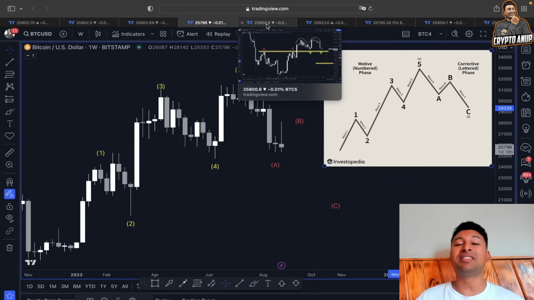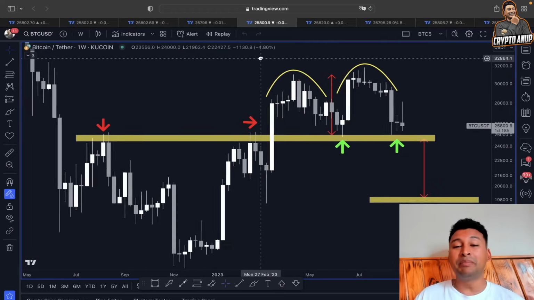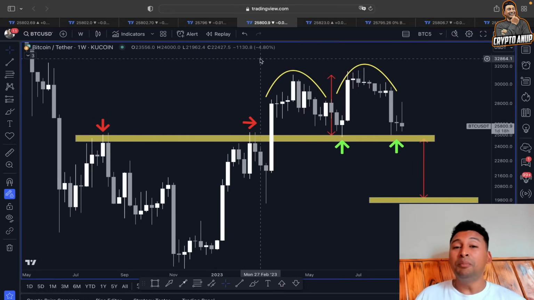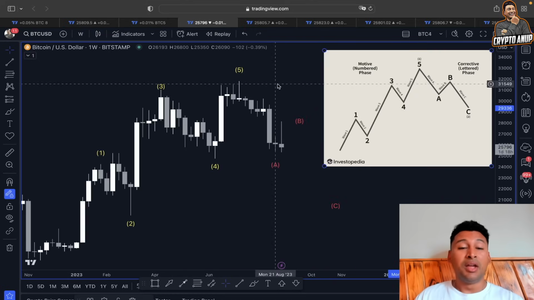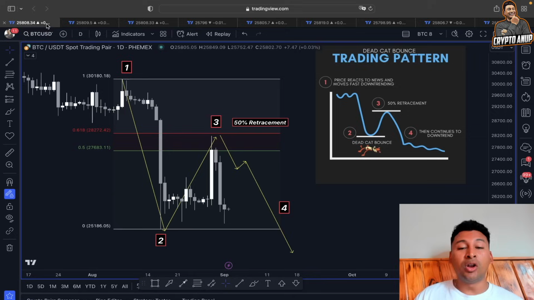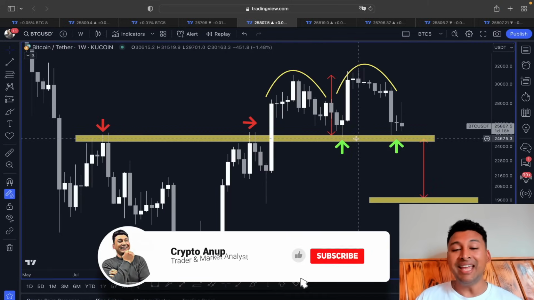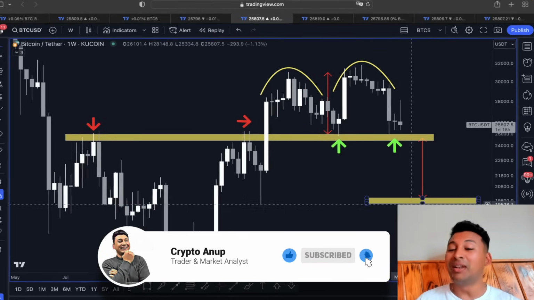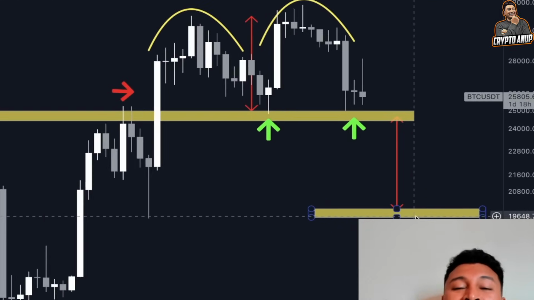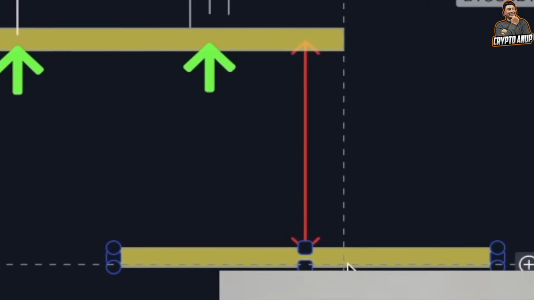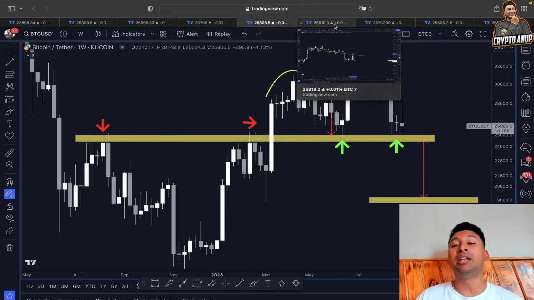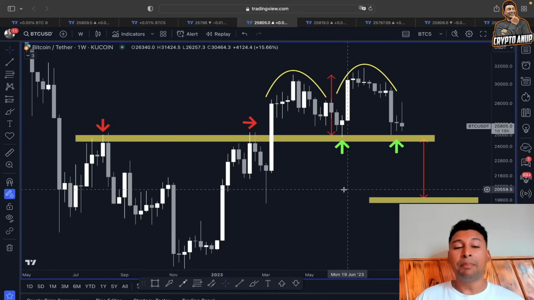So looking at different scenarios, looking into different time frames, the price of Bitcoin is pointing out that the upcoming days could be bearish. Price could get attracted towards the key line of support before choosing a trend direction. And not just this rising wedge, not just this Elliott wave theory, even the head and shoulders along with this dead cat bounce trading pattern, even this double top formation is pointing out that once the neckline at 25,000 gets broken, this lower trend line will be looked at as our price objective, and everything is pointing us in between 21,000 to 20,000 for Bitcoin. Yes guys, if the price of Bitcoin loses the support which we have around 25,000 in the medium short term, then this lower trend line will be looked at as our upcoming price objective.